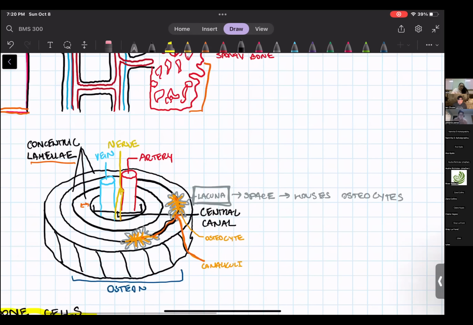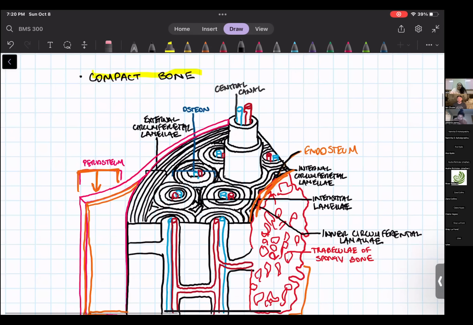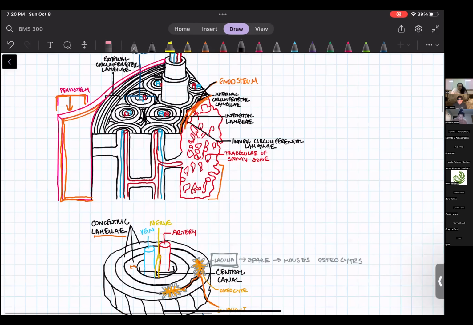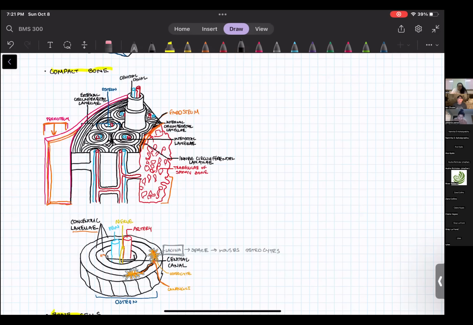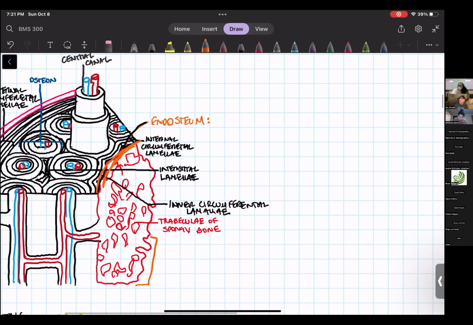So then if we're coming back up to this picture, you can see all of them have somewhat of a central canal that gives them a blood supply and allows for signaling and things like that. You guys have any questions on osteons? What, just while we're at it, what cell type do we find in the endosteum? So out of our bone cells that we learned, which we only really know 3 of them, which ones live in the endosteum?